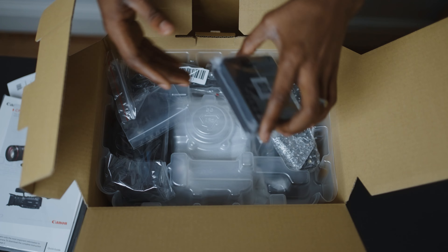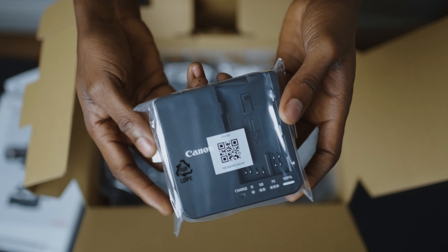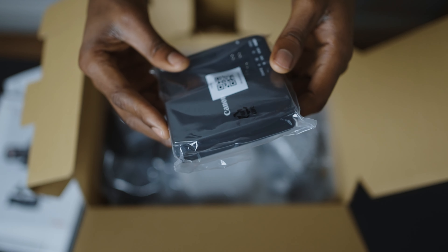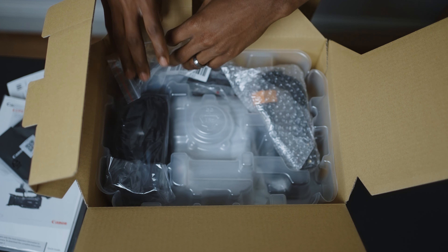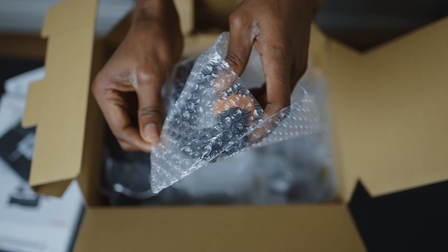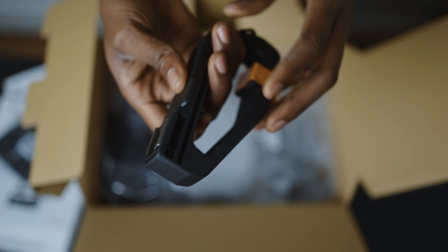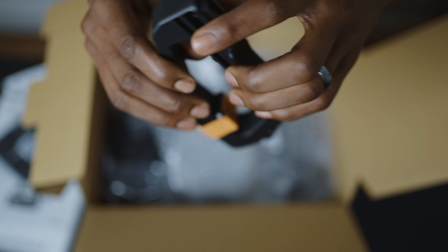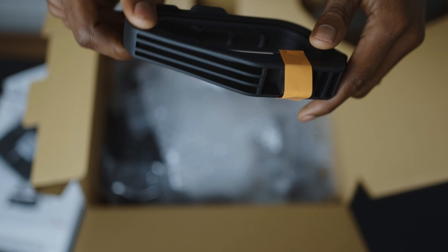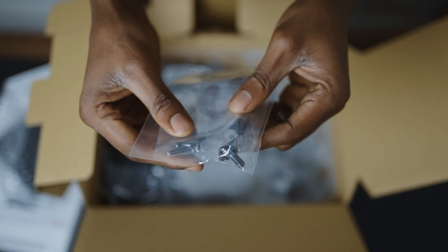Here is the charger — that's a good one. Most cameras nowadays don't come with this type of charger, so it's an advantage to have that. There is the top handle. I'm here to test it out, so we'll see how good it is. Might need to get a better one from SmallRig or Tilta.